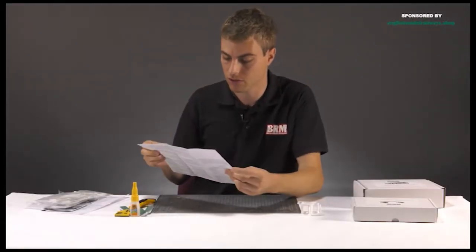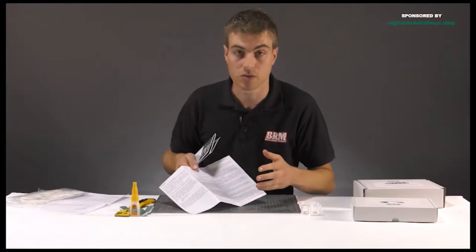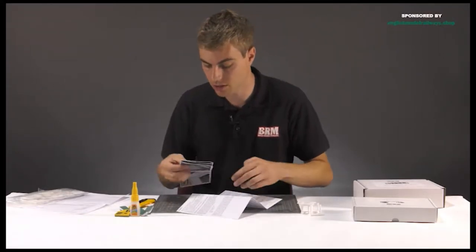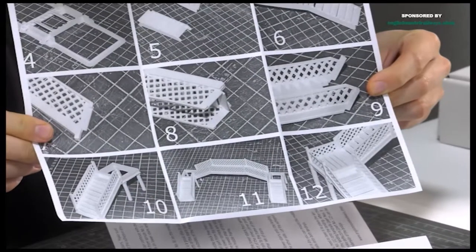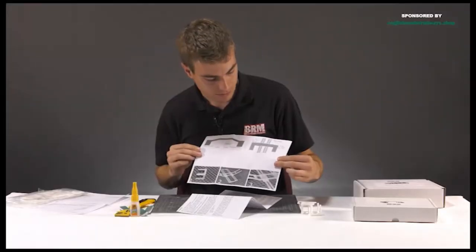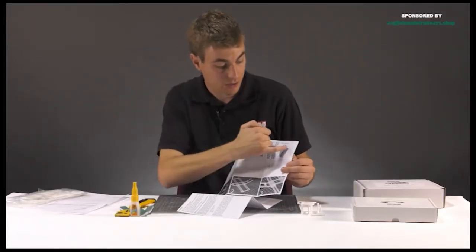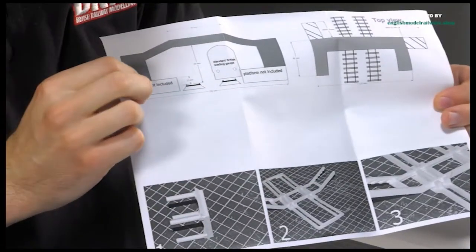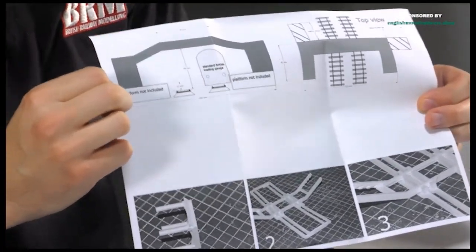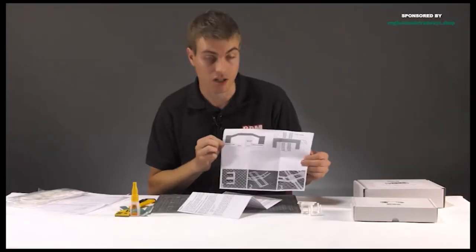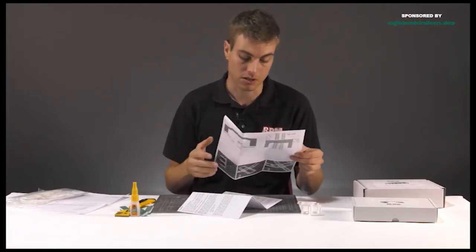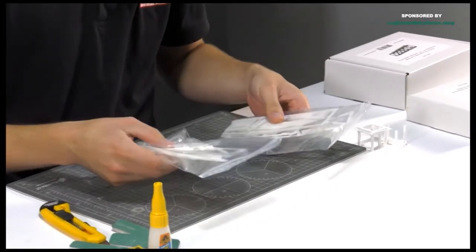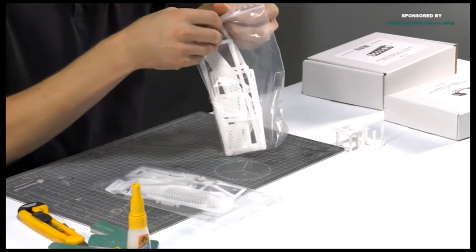The other side is all in English. Also included with the kit is another instruction sheet - 12 steps in total to follow, all pretty straightforward. Included also are some dimensions which give you a rough indication of the height of your platform on which this footbridge should be sited to avoid hitting anything that passes underneath it. Two bags in total, let's just get them out.